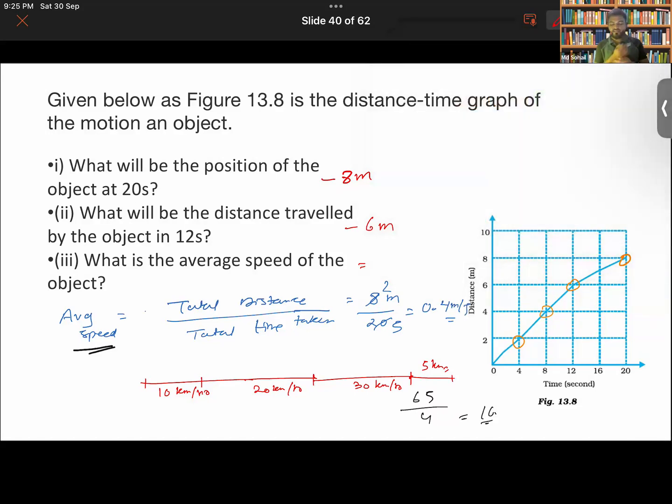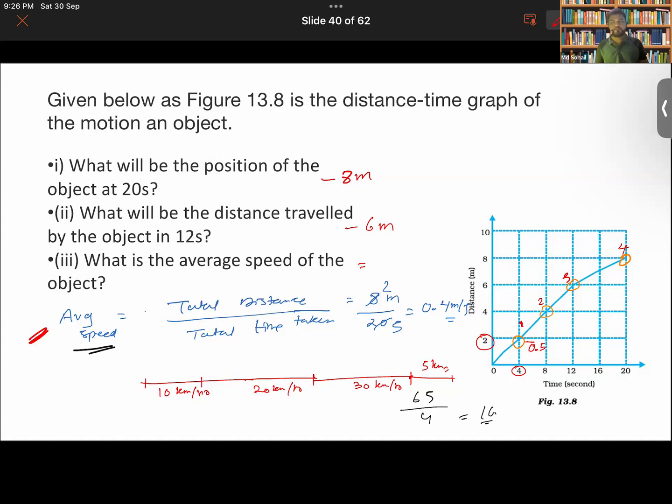Getting it now? Or what else you guys could have done? You could have divided these two also. Here you will be getting separate speeds at 0.1, 0.2, 0.3, and 0.4. Then add them and then divide them by 4. You will be getting your answer in that manner also. Okay, so here let's say the speed will be the first method again.